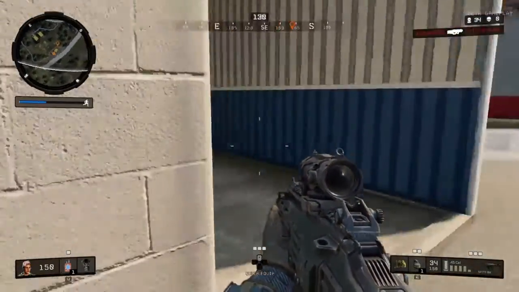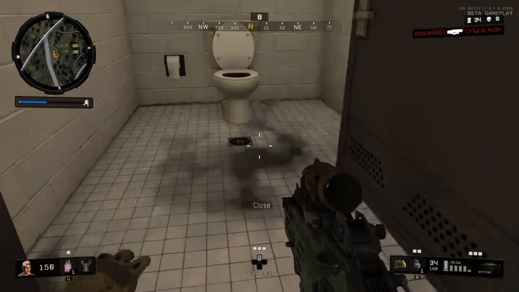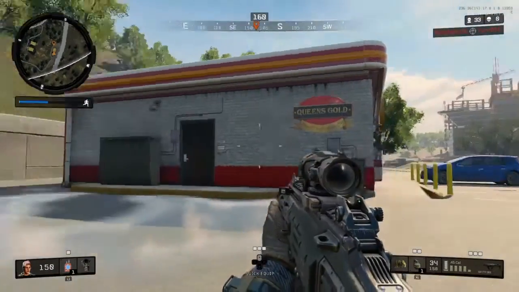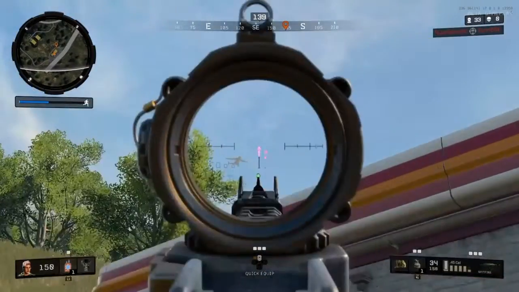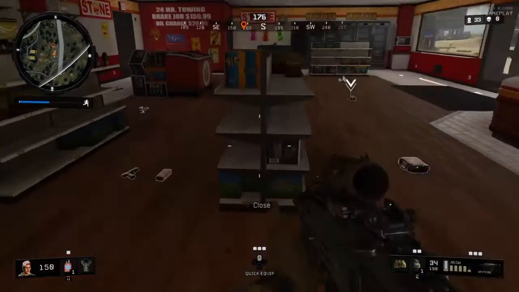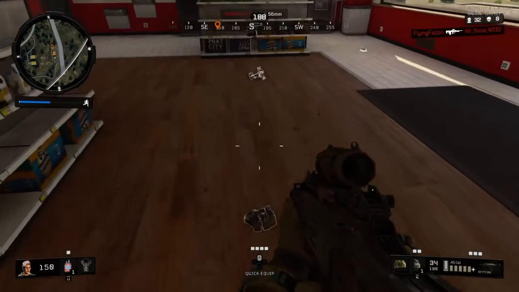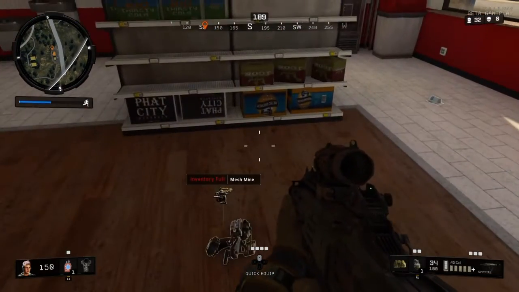Now, supply drops are full of really good stuff. And zombie areas have got really good stuff as well, but you want to avoid them because they attract other players. So don't be afraid. If a supply drop comes down and you think, I need to get out of here, you know, you get out of there.